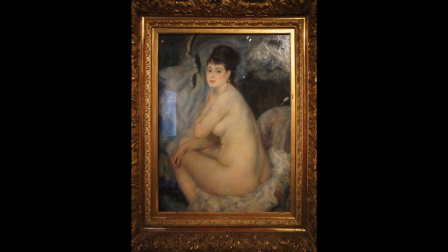Okay, so the Pushkin Museum's European building has an extraordinary collection, and I've done movies on it before. This is particularly one image of a painting by Renoir. It's had several different names, one of which is Nude, the other is Beautiful Anna. It was painted in 1876, oil on canvas. In 1898, Peter Shchukin purchased this painting.